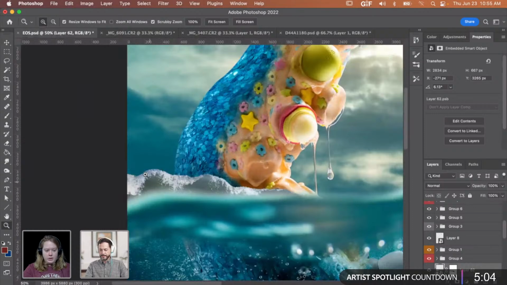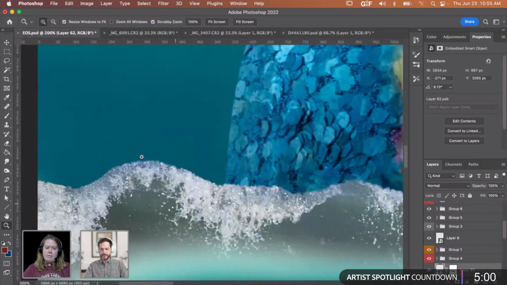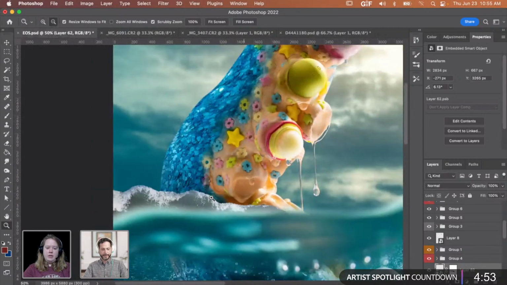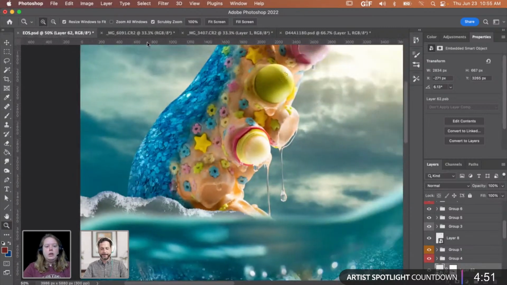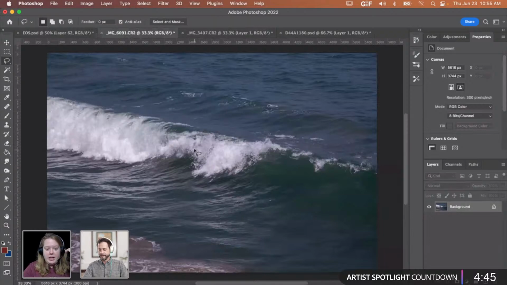Cool. Okay. So with this edge over here, in my mind, there would be little pieces flying up, like what there are down here. Totally. So I'm going to grab another piece of the frothiness. Let's use this one since we didn't use that one a while ago. Especially around here. I like using areas that have dark behind them because it's going to be pretty easy to select just the white.